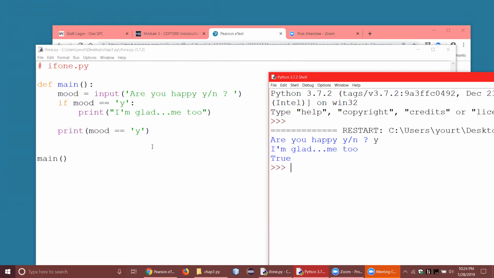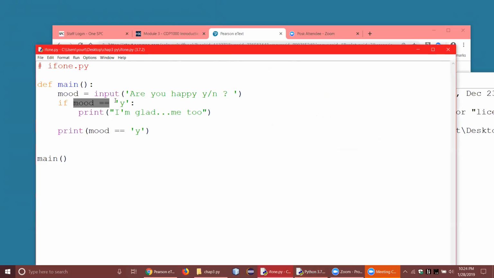Well, what you're talking about is called using a logical operator for a more complex expression. In other words, we're going to make this expression a little bit more complex and also allow an uppercase. Would that be an OR situation? That was my plan. Yes, it would be OR. So what we should be able to do here is say OR mood equals. Oh, I got it. See, that's not what I did. I did Y in quotes, each individual one green and the or yellow, but I didn't write another mood equals.